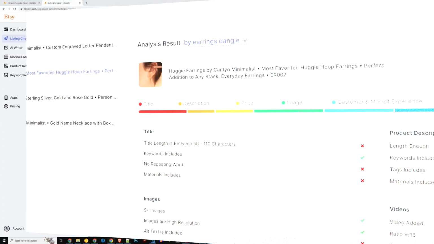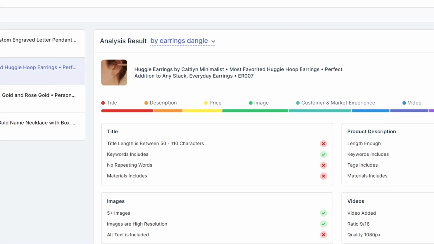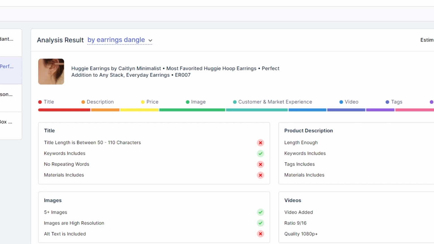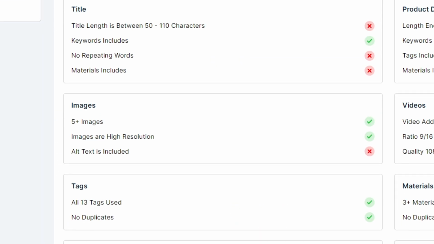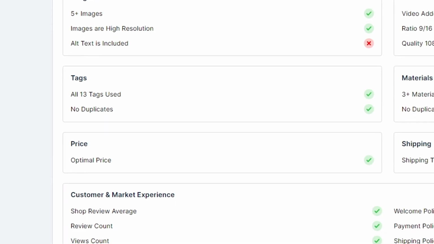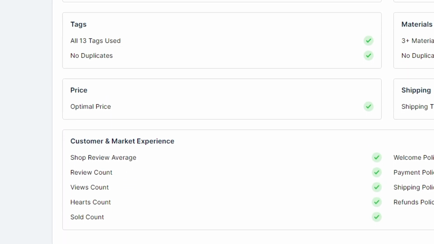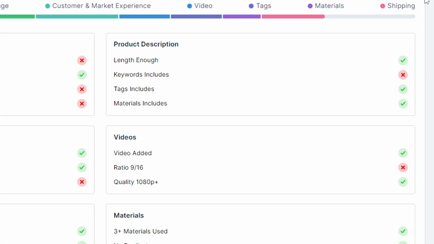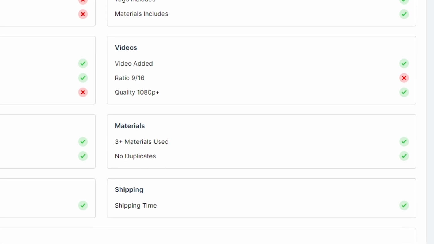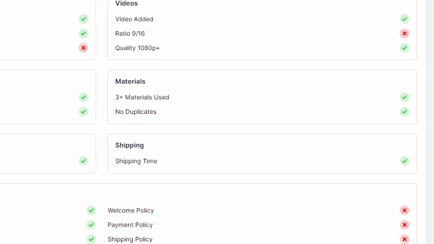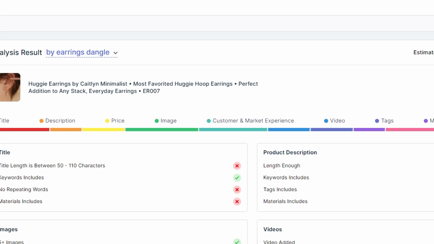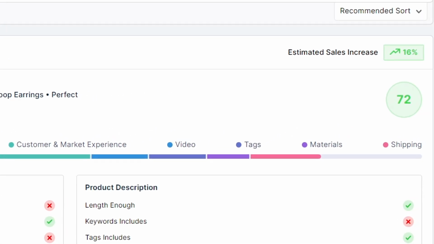But this is actually really cool. So in the listing checker, it's going to do things like check your title, description, even analyze your price based on your competitors. Tell you, did you do a good job with your images? Look at your customer experience because yes, they do have AI review analyzers built in. They look at your tags, all those important things. Did you include all the attributes that Etsy expects? And it's going to give you suggestions, and ultimately it's going to grade your listing. You can see that this listing right here graded as a 72.